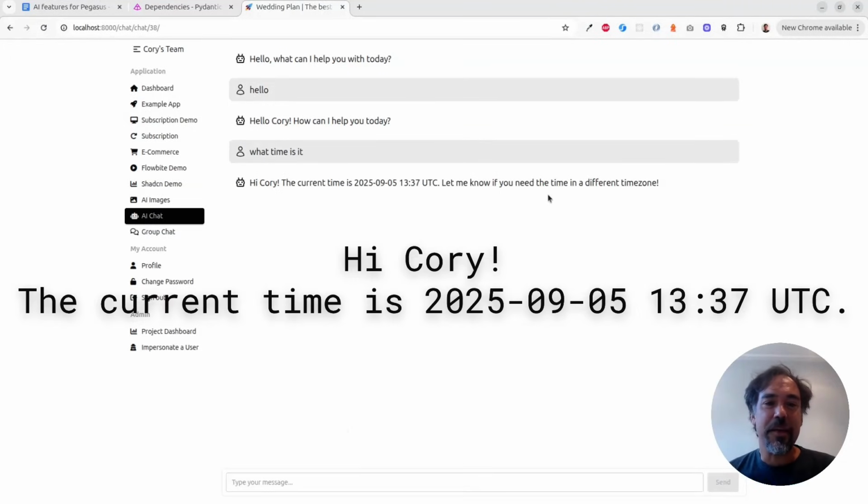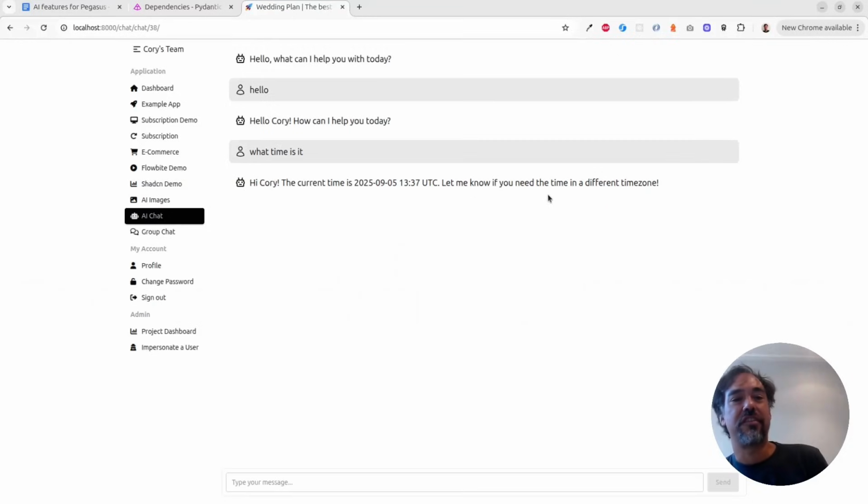Okay, so that is dependencies and instructions. And even these can be pretty powerful. You can imagine if you were building a debugging tool for your application and you had all this different context about the data models and screens that the user was viewing, you might want to pass that into the agent and then the bot could give specific instructions based on the context of what the user is seeing on the screen. So there's a lot you can do with just these two things.